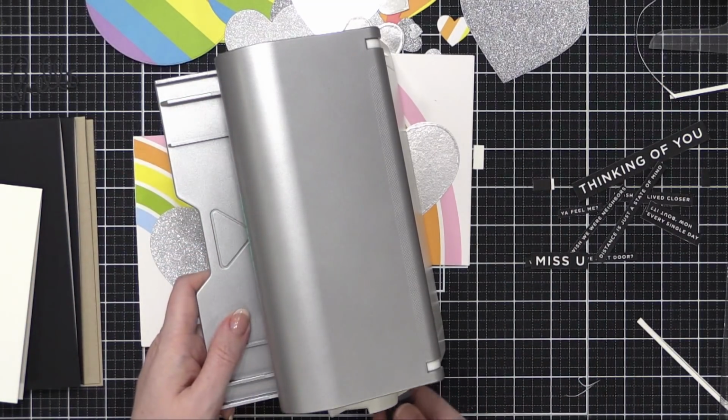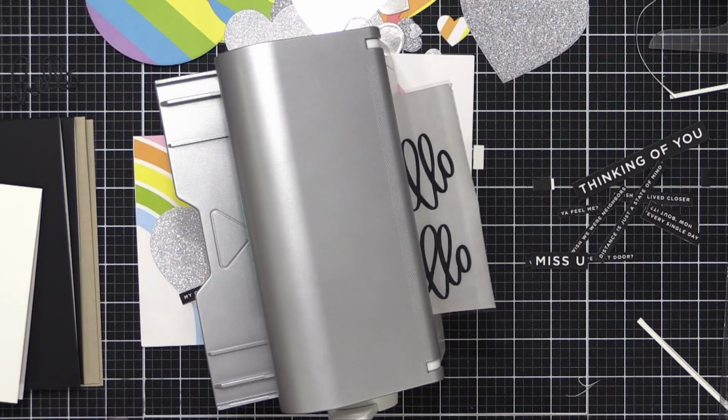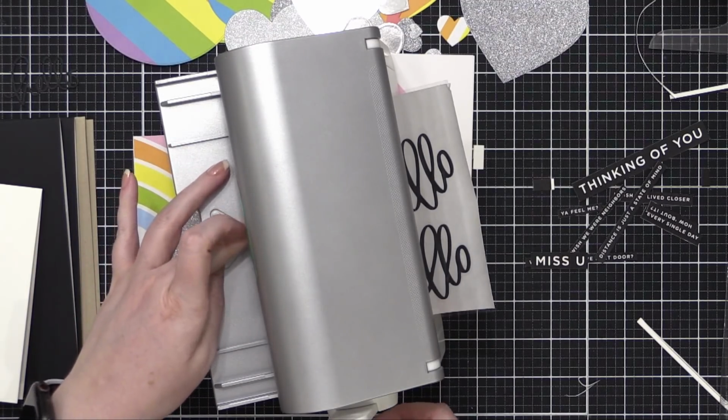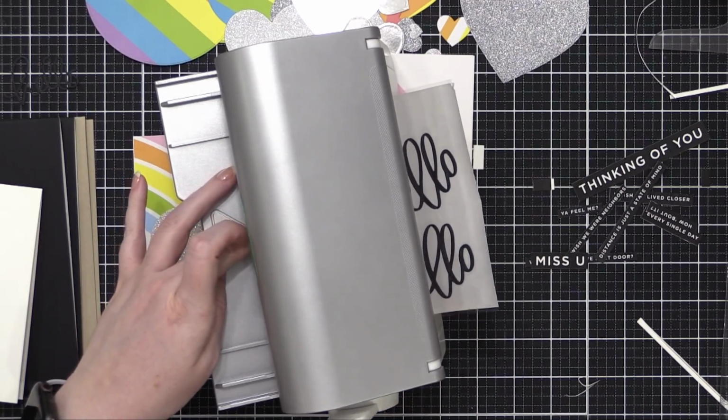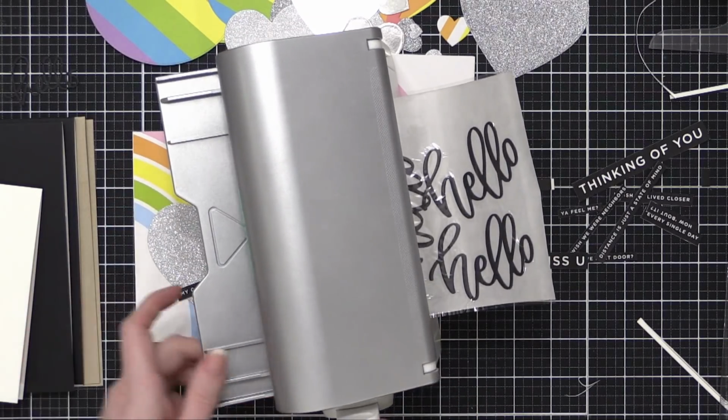And I just want to mention that I used a die set. This one is from the Greeting Farm, the large hello, and then a smaller hello I die cut out of black cardstock, and that one is from Simon Says Stamp. I'll have both of these dies listed down below in the supply section.